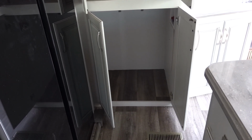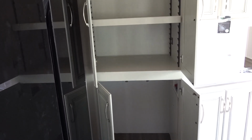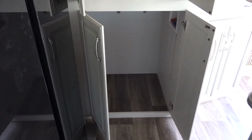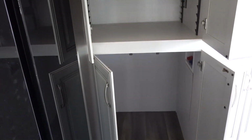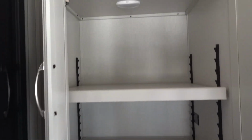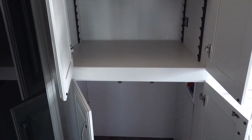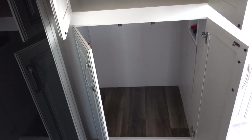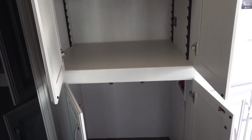Alrighty, so this one does have what looks to be either a pantry or your washer and dryer setup. So they don't put this in your bedroom, they put it out here, and you'll see why here in a second. But this is really big storage. They do provide a light above, and you know, hey, if you do live in this full time, if it's just a couple or even just a single person, this would still be great because this does have a lot of storage. You do have a little bit of storage above here.